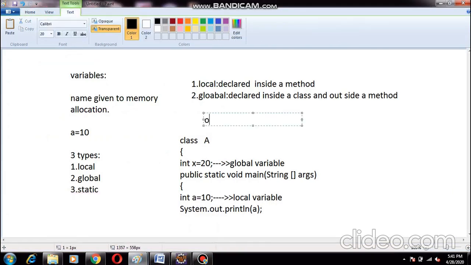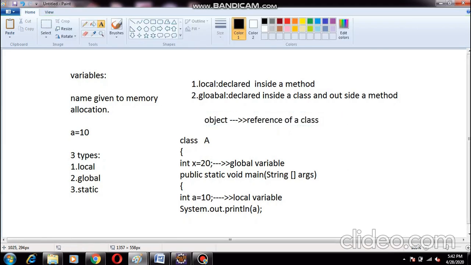First of all, what is meant by object? An object is a reference of a class. For example, take a movie theater.